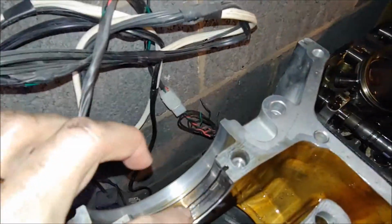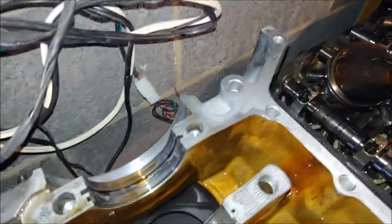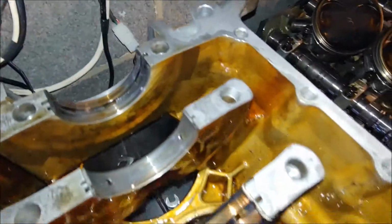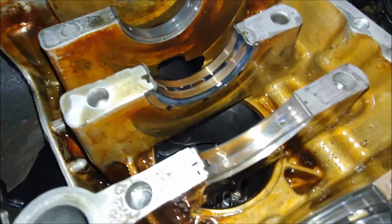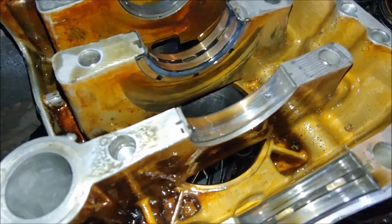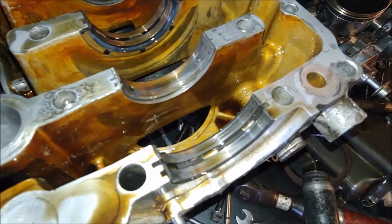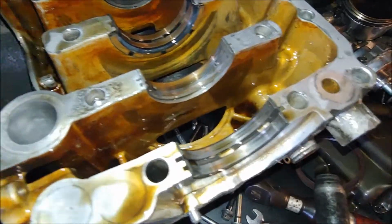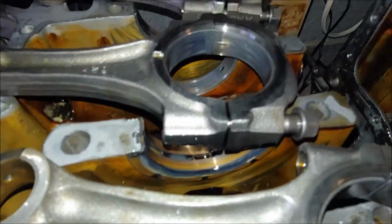That one's got a little, like it looks on the cameras, impregnated a little bit. Same with that one. These ones are worn a little higher. Well, that won't focus. Too shiny. The rods are pretty worn too.